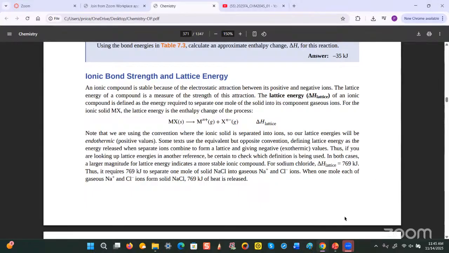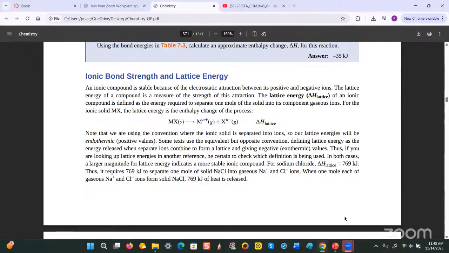Sorry, yes, sir. Couldn't it be true for both? It just depends whether it's positive or negative. Exactly, yeah. But in terms of the actual definition, this textbook says it's for the breaking up. But you're right, the reverse would be the negative of that. But in some textbooks, what you just said would be considered the lattice energy, not the negative. You see what I'm saying? I'm just trying to make sure you understand what's happening.